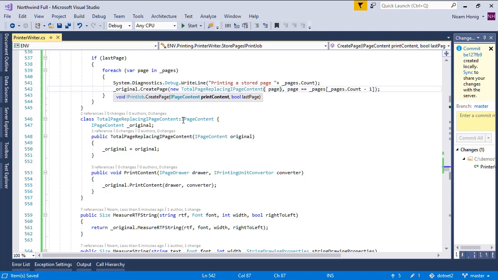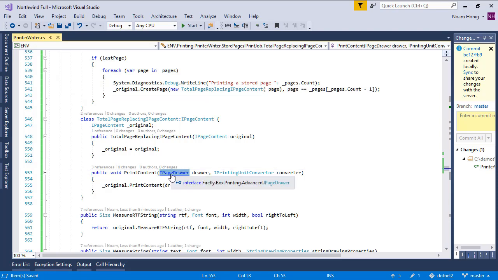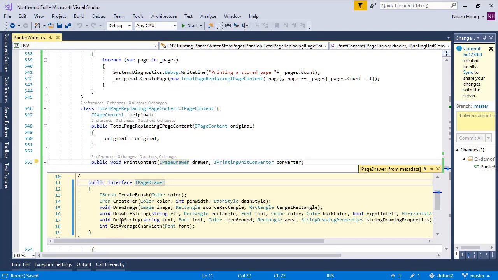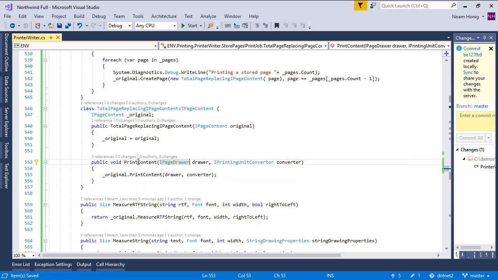Next, we wanted to send our decorator to the IPageDrawer. Remember, IPageDrawer has the draw string method that we want to intervene with. So let's go ahead and send, instead of the original drawer, our drawer.